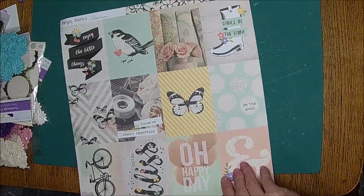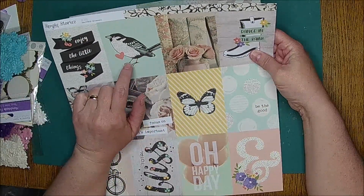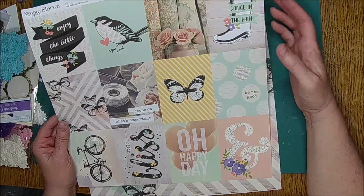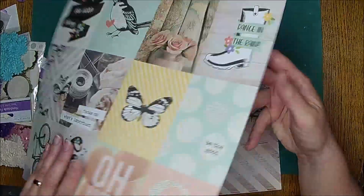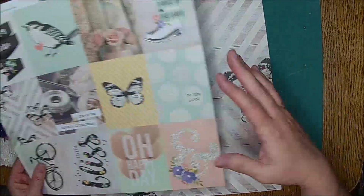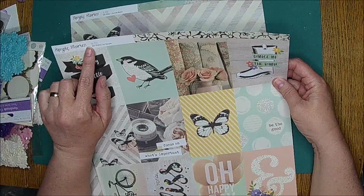Here's the mint green and black, but the other one has silver running through it, like a shiny silver. I thought I could probably mix those. It's a beautiful kit I have, but it's just the 2 colors, and I thought this would bring in some color. I was looking for full pages of this. This one is called Simply Stories Bliss.